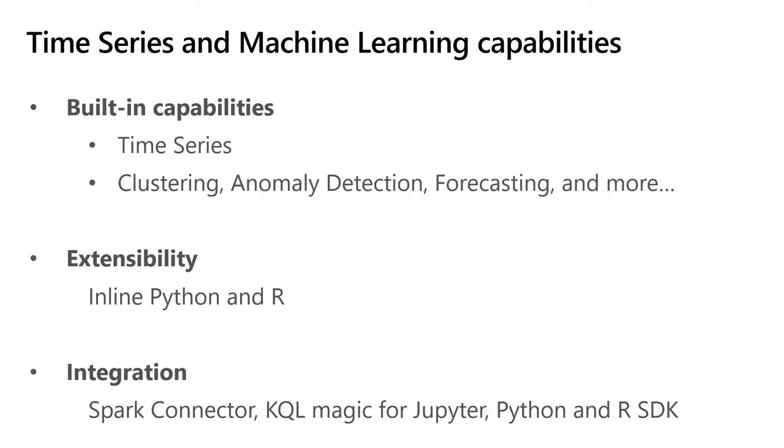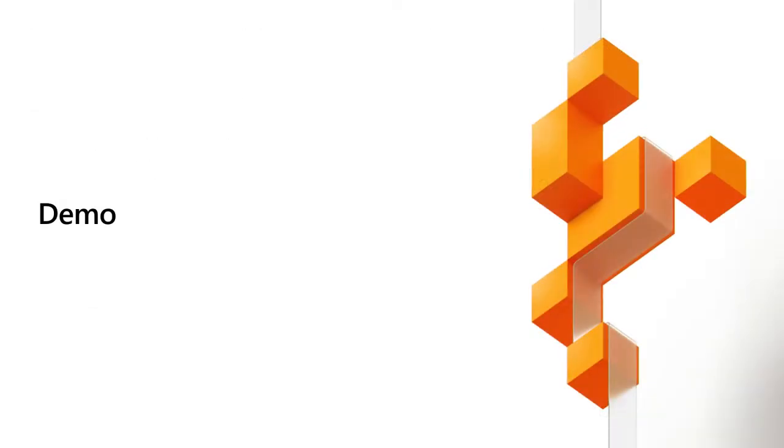We have a Spark connector, Jupyter extension, as well as Python and R SDKs that make machine learning very easy to integrate with our platform. So as I'm showing you this demo, think of an IoT use case. Time series is applicable in many different use cases, but I chose to demo one of the IoT use cases.